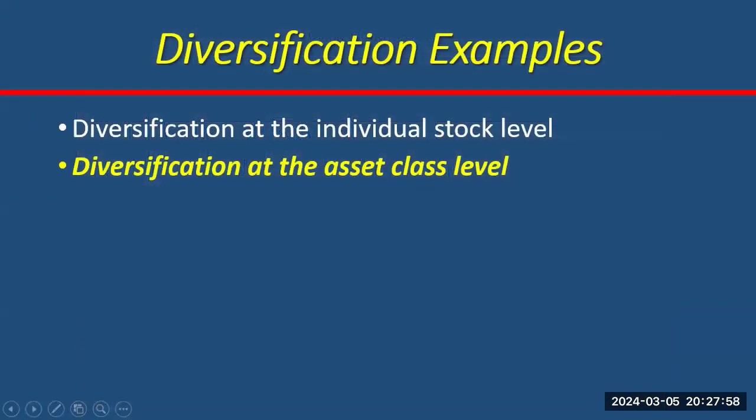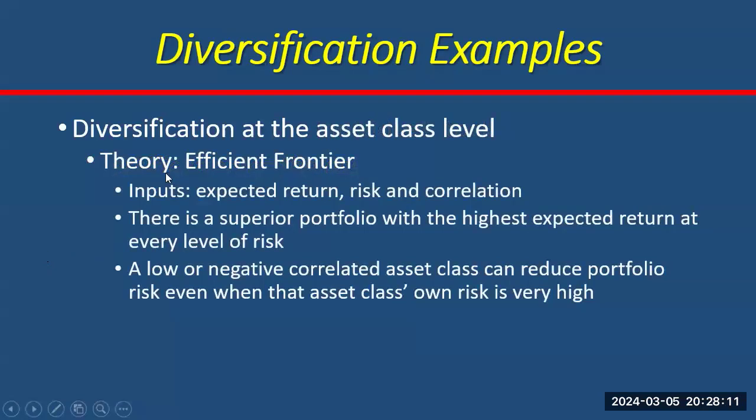But what about at the asset class level? This is where academia teaches you to do this and never questions it. So I'm going to question it. Don't tell the other professors, but I'm going to question it. Does diversification work at the asset class level? This is that efficient frontier you're going to do on paper 2.